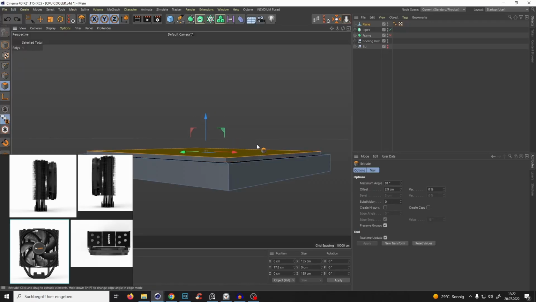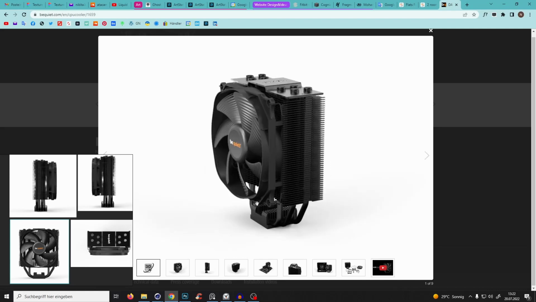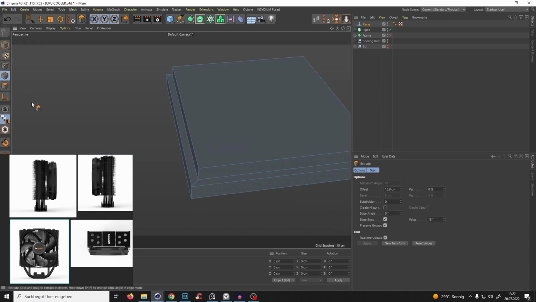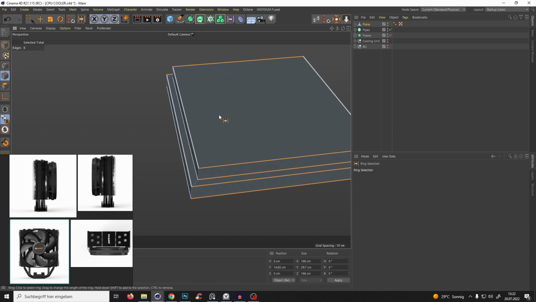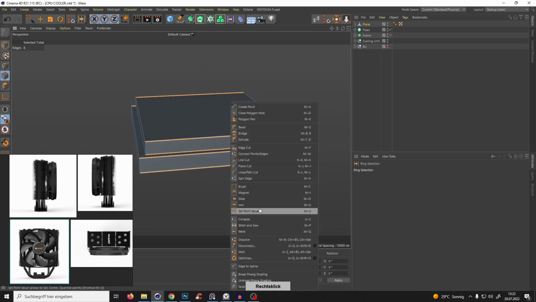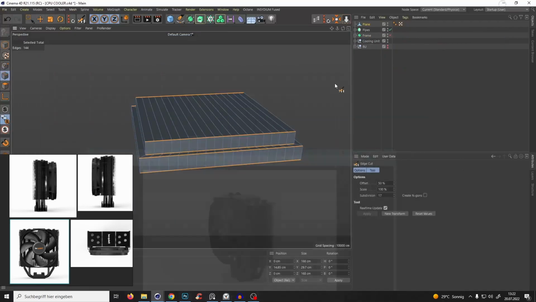And now we need those teeth here, I don't know how to call them, that we can easily do by edge mode, UV, take all these edges here and just make some cuts. So again, right click and edge cut, and I don't know, maybe something like that. How many do we have? Okay, it's not so important right now.